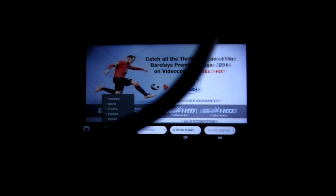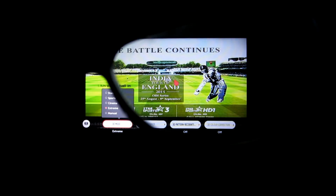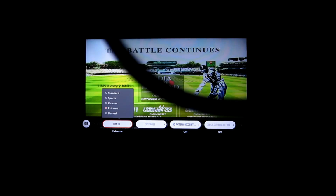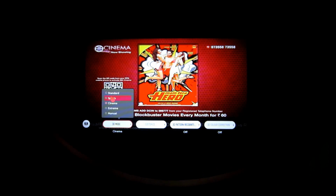That's why the image got really blurred, because the 3D effect is that much high. So once the glasses, I will show you guys, look at that. Once the glasses are coming, I know you won't be able to perceive this on a 2D television or something like that, but it is actually there, and it is having a very decent effect, and there is no crosstalk or any disturbing effect.